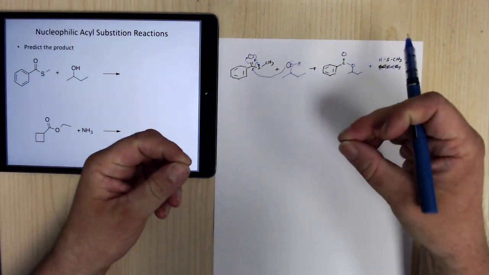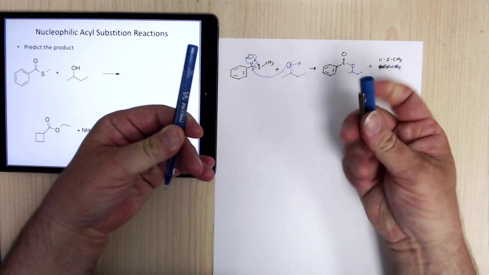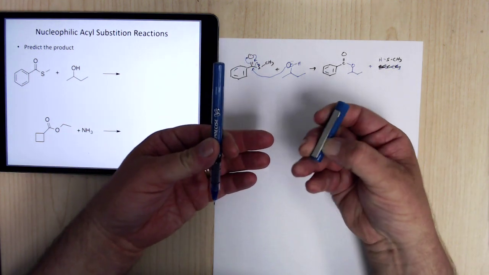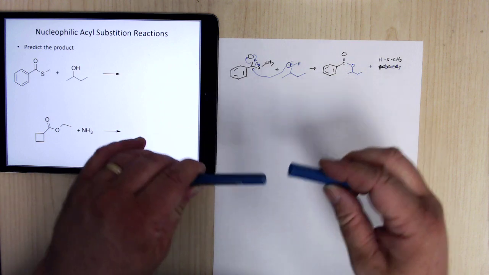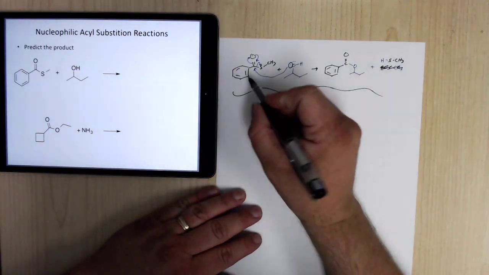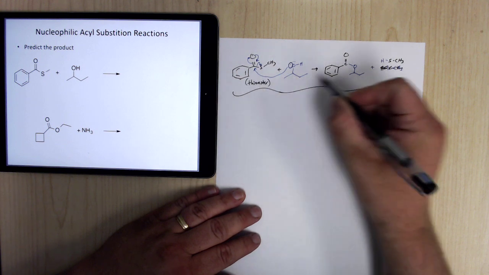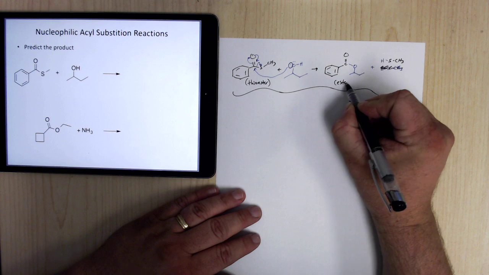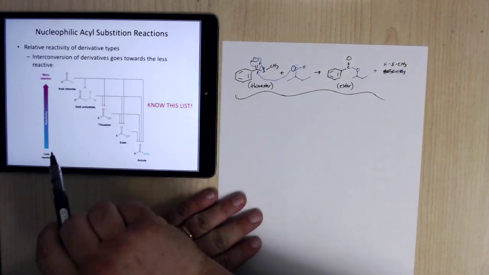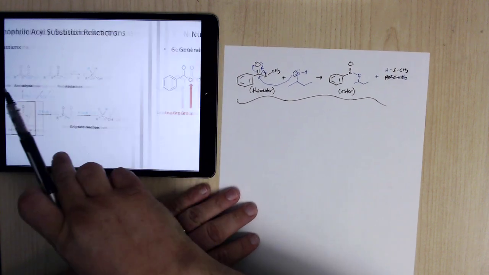Okay, so if you have it here, you snap it. We didn't do anything to this part, so it's still going to stay with this part. The other thing is, we're going from a thioester to an ester, and if you look back, that's fine. Thioester to ester, so we're okay.